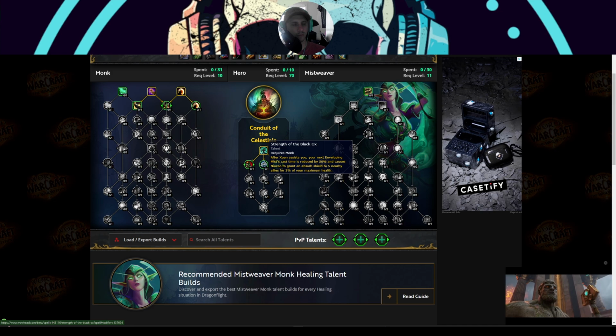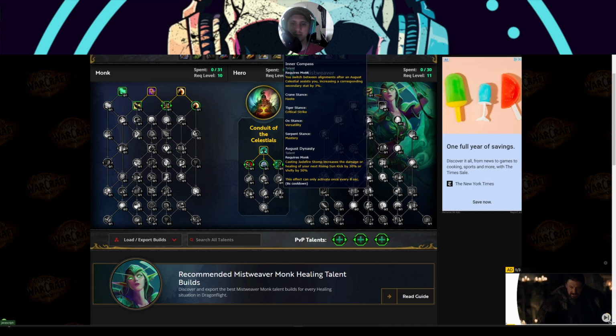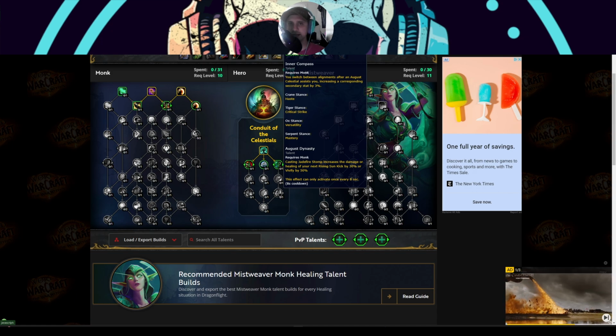Then one more thing that we have to track as well, this will be sort of like a green marker, and this will be on the right-hand side of your screen. This is at the bottom, August Dynasty. Casting Jadefire Stomp increases the damage or healing of your next Rising Sun Kick by 30% or Vivify by 50%. This effect can only activate once every 8 seconds.